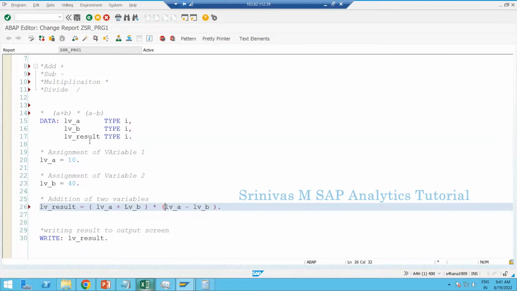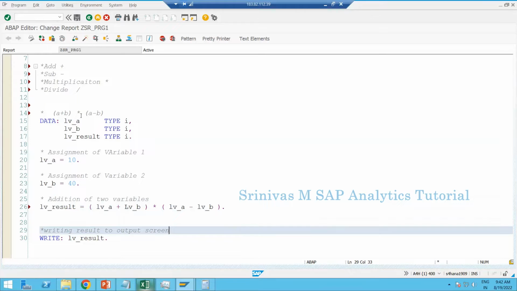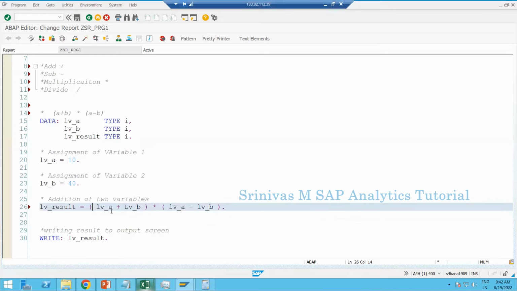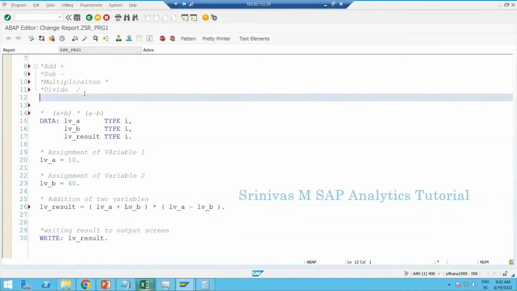It means whenever this code is showing the red color, it is saying that it is having error. Okay, there is some error in the code. So when I give space, then it will go off. Okay, so if you have brackets in your formula, then brackets also you can use, but always remember we need to give spaces before and after the bracket.